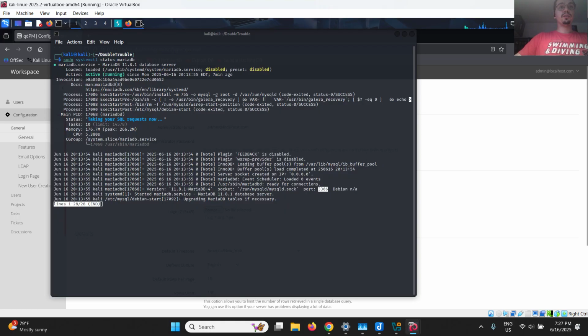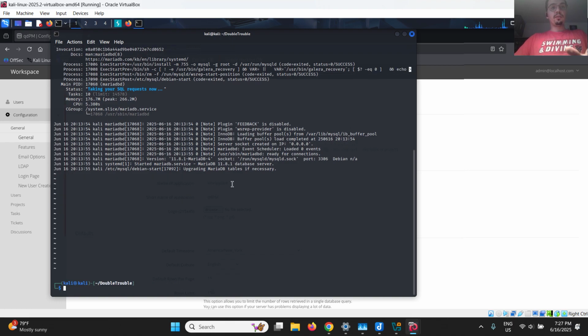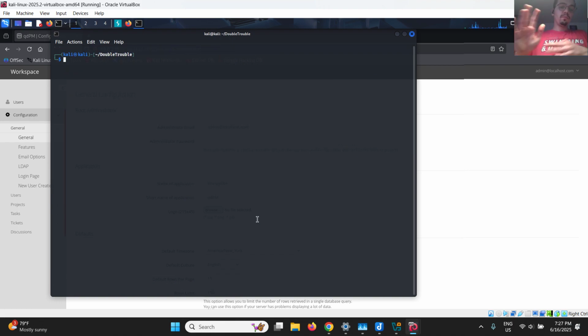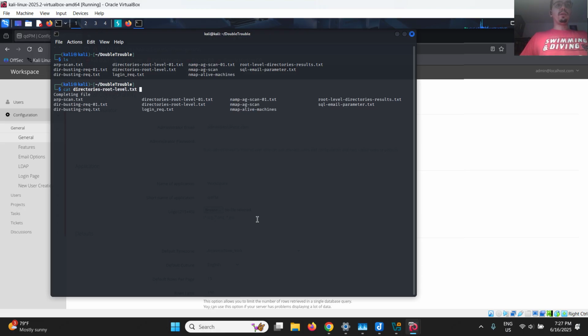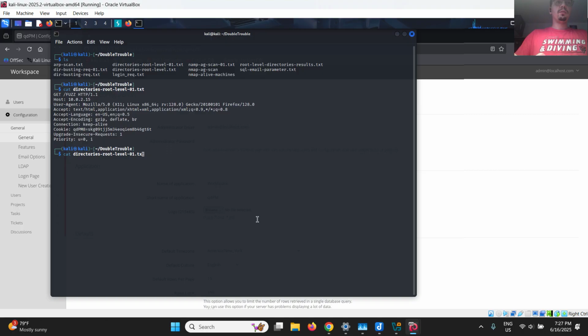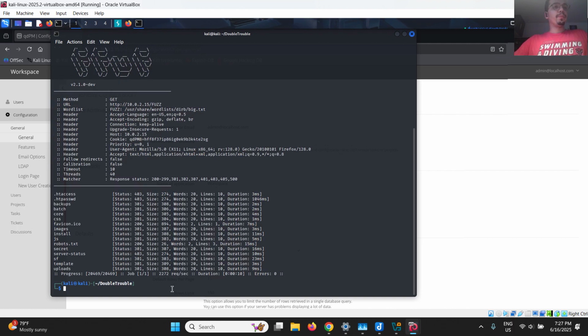We saw that folder when we busted the directories at the root level. Here, this is what we want, the results, and right here, uploads. So that's what's going to happen.